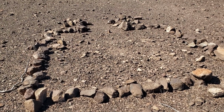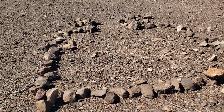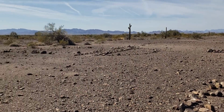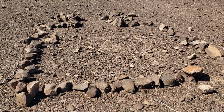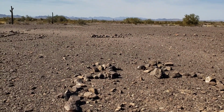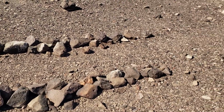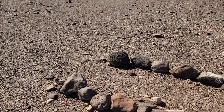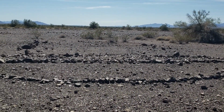Well, maybe this was the captain's tent. The company CO probably, I don't know, might have slept here. If this was the actual company headquarters right there, this might have been his tent right here. Well, let's go check and see what this little pile of rocks is right here. Well, this looks more like a walkway, since it looks as if the pathway between these rocks is worn down considerably. There's another look at what I'm guessing is the company headquarters.